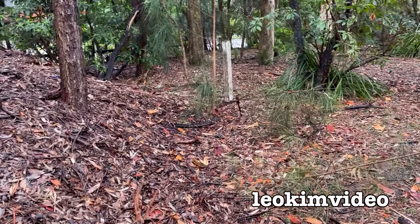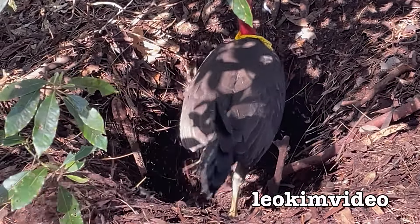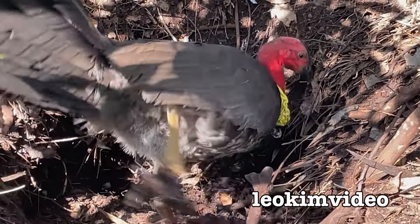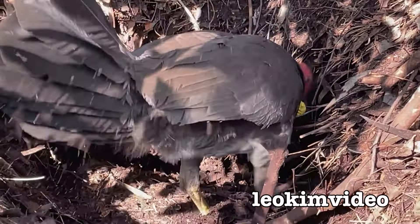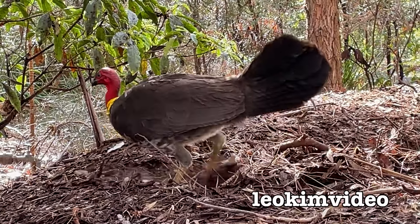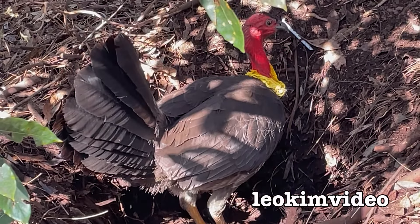At least I saw one that's well and truly alive. I'm back up at the mound and it's really muggy humid weather. I've called the turkey Ken because this is very much Ken's world - the male turkey does all the incubation work, regulating the temperature tirelessly daily, weekly, monthly to get the chicks to the hatching phase. I've always wanted to get footage of a chick scrambling out. The part I don't understand is how does Ken remember where all the eggs are in this giant mound of rotting decaying leaf litter. It's a mystery of nature.